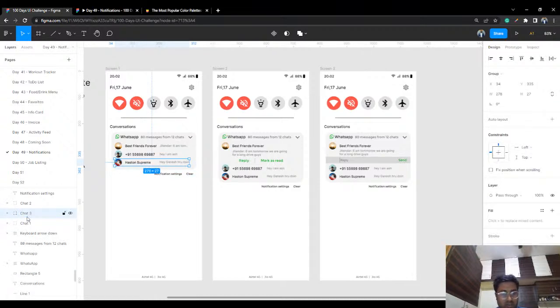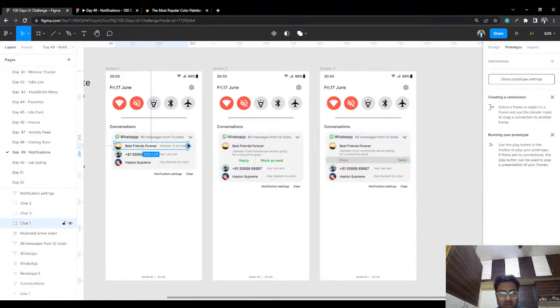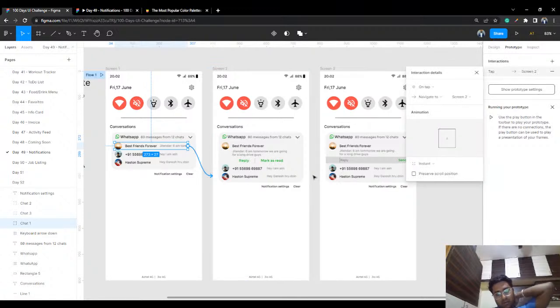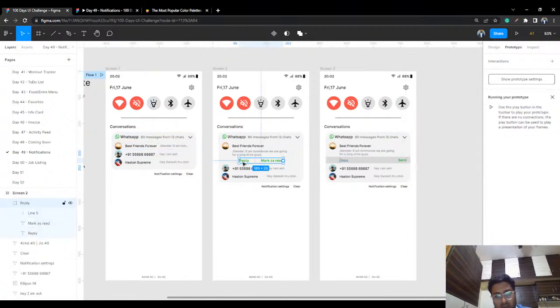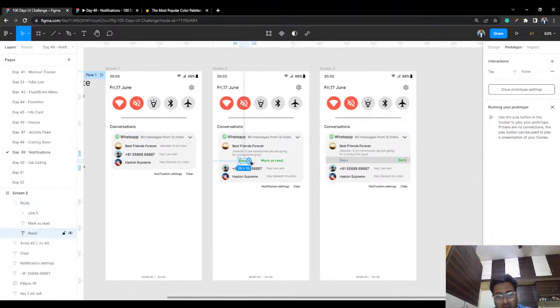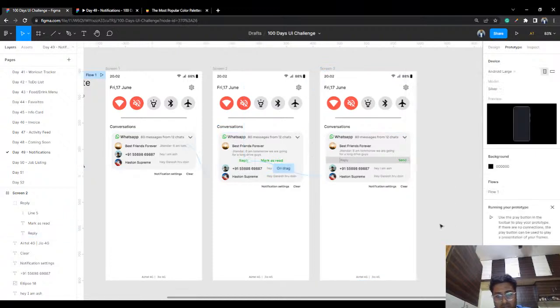Chat 3. So, call this prototype. When I click on this, it will come here. And when I click on reply, it must go here. So I'll show you how this works.